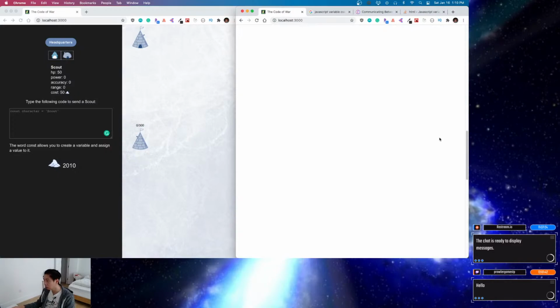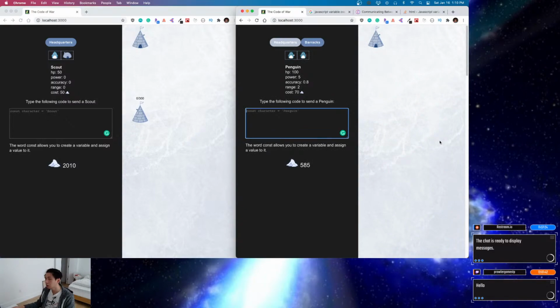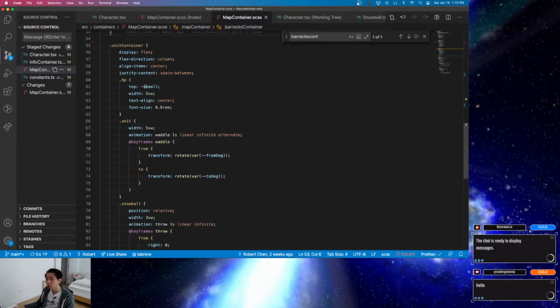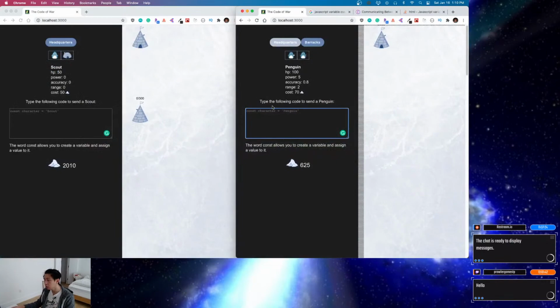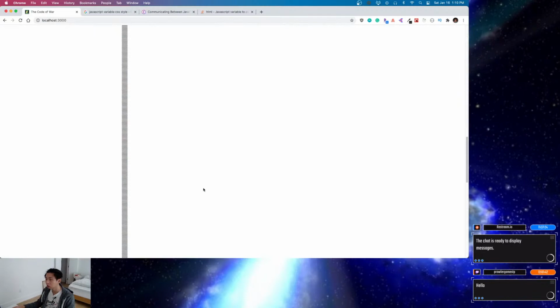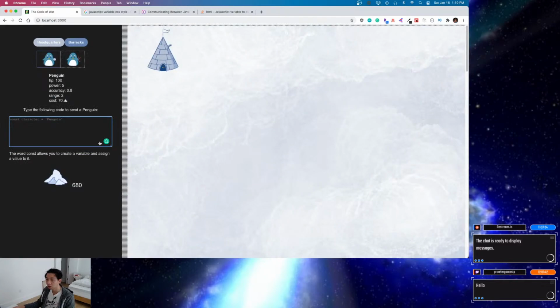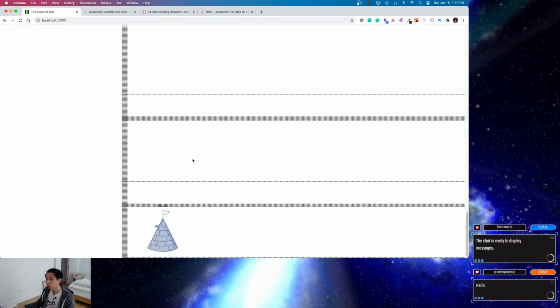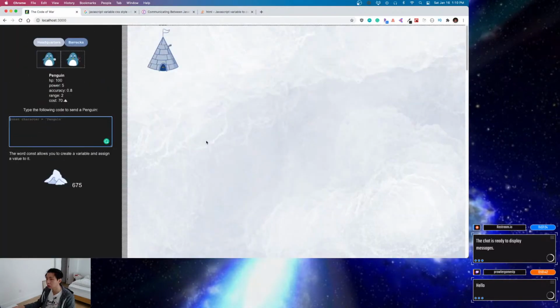Just vanish? What? Everything is pushed down. Maybe turning on the grid would be nice. Whoa. What? There's no grid. So something is taking up a lot of space.